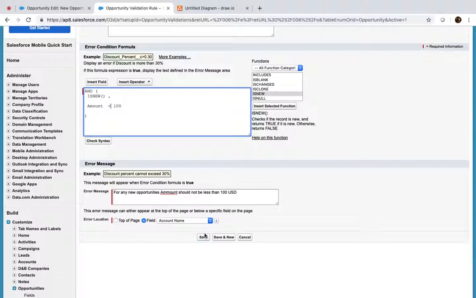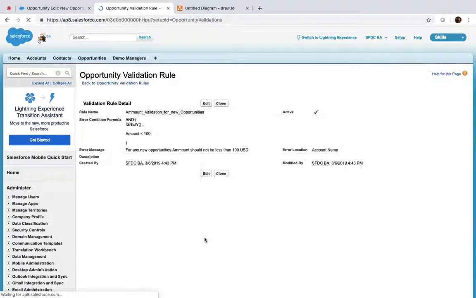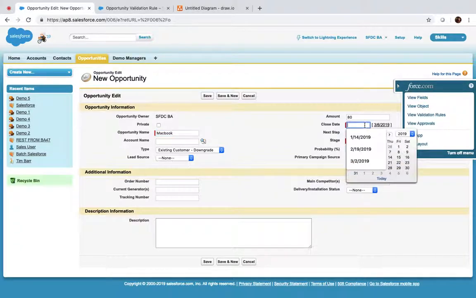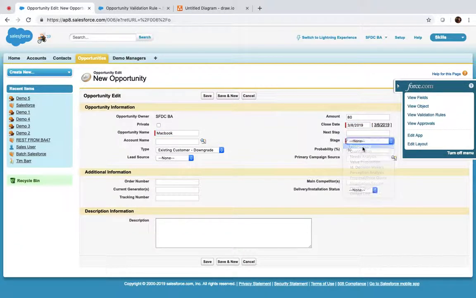Okay. Save. Now if I try to create an opportunity, let's say the name is OPP1, MacBook, close date is the 8th, stage is prospecting, and type is downgraded, and I'm saving it.